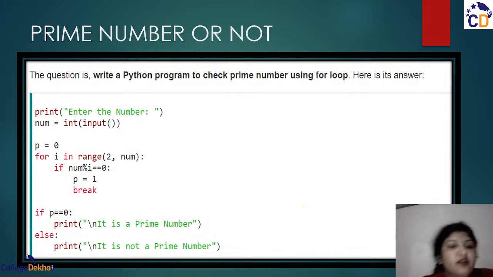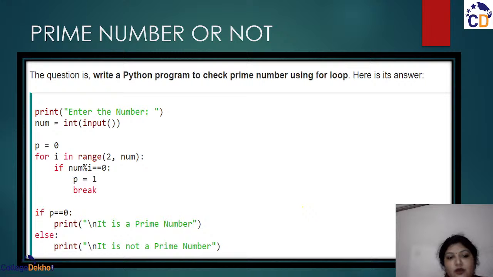Then if num percentage i is equal to 0, again we are checking this side is equal to 0, then p is equal to 1, right? Then we need to come out of the loop. For coming out of the loop we are going to use break, right? Now in the next statement we need to use the flag, that is p.